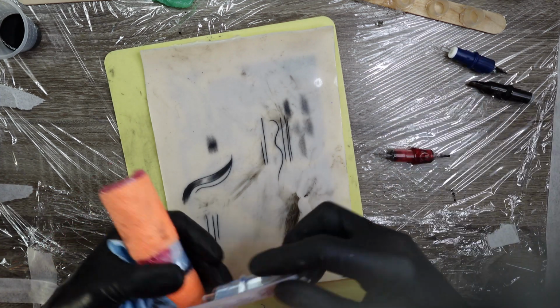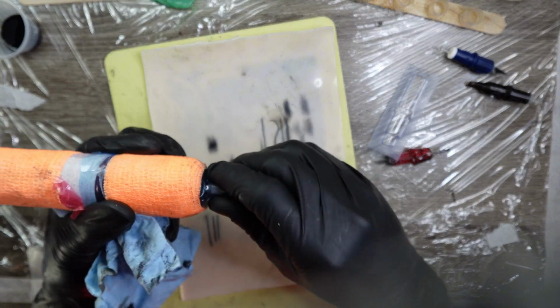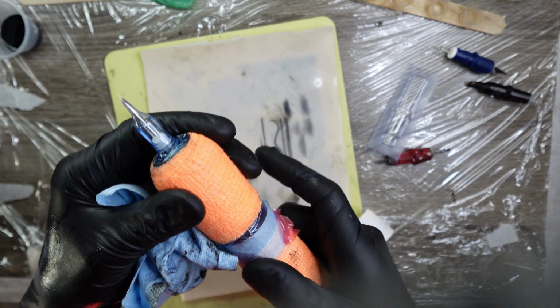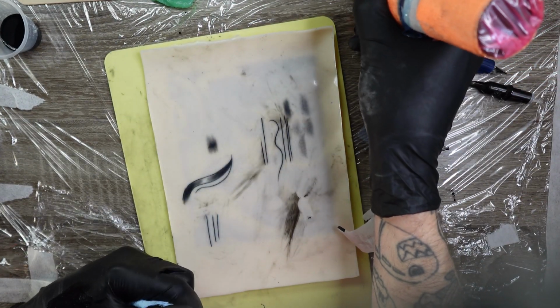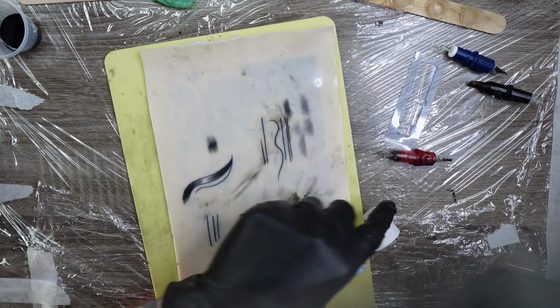Alright, that was a 7. Now we'll just strip a little 3 real quick. These are the Napoleon cartridges. Absolutely love these 3s. I love these 3s because they're medium taper. You just can't hardly find medium taper needles anymore unless it's Quadrant or Cheyenne.